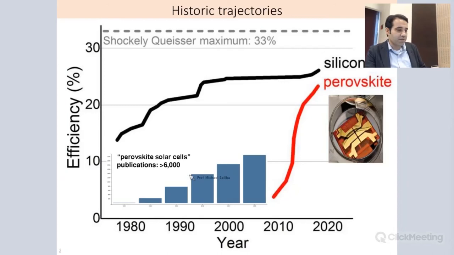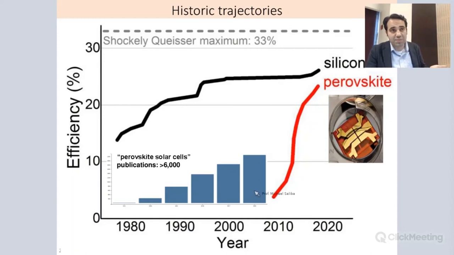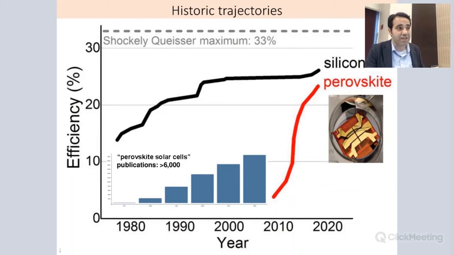As you can see in the next graph, from 2010 onwards there was a real race for high performance, reflected also in publications. This graph was stopped in 2018, but there were already more than 6,000 publications back then, and now it must be more than 8,000 or 9,000 within such a short span of time. You can see the perovskite went from zero — or 3.8% — all the way to 25% within only about five to six years — a very short time span.